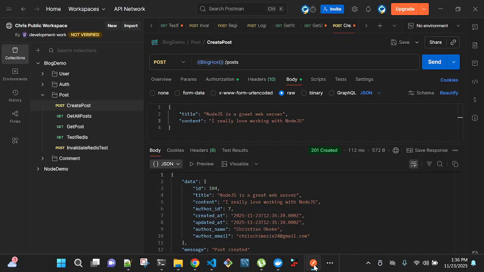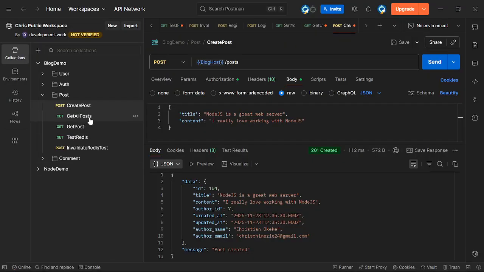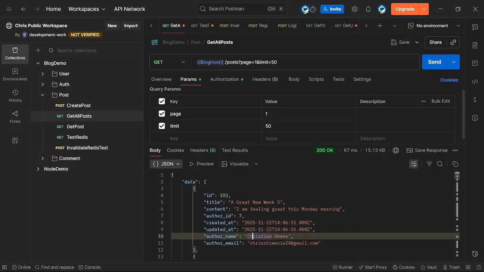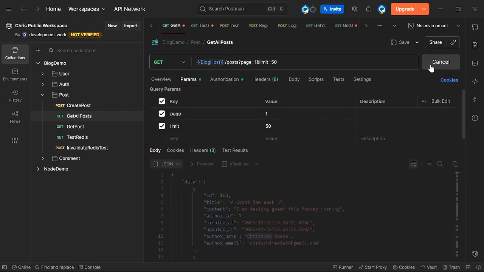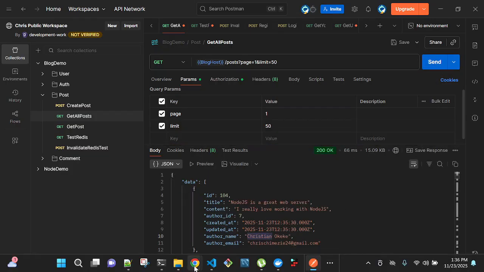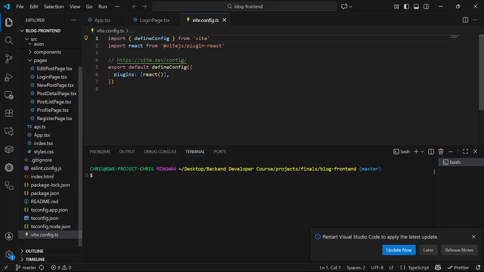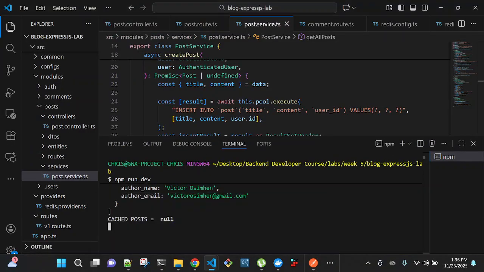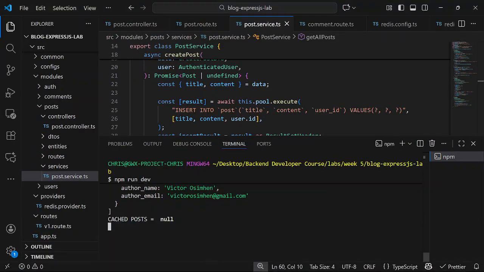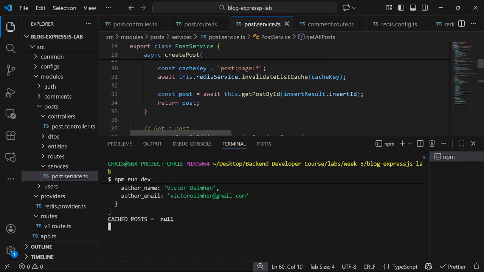So let me call that endpoint again that is supposed to log post. Yeah, I see. It logged cache post null, because when I created the new post, it deleted the cache post that we have here, right?